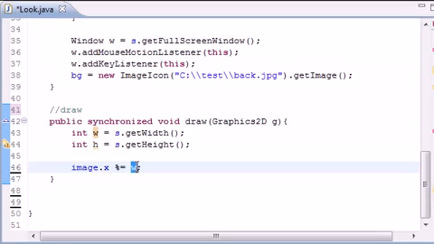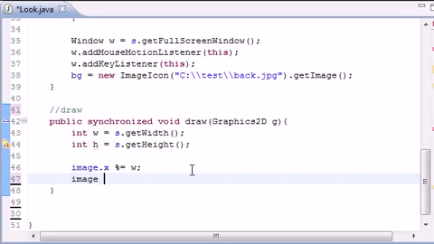But if it's more than your screen, then it's going to give you how much it overlaps by. For example, if this was 1000 and this was 700, it's going to give you 300. If you overlap by 5, it's going to be 5. Overlap by 15, it's going to be 15. According to how much it overlaps by, that's how much you want to place it on your screen. Once you see this program run, it's going to make so much sense, but it's really hard to describe how images move around on your screen. But that's pretty much what's going on right now. We need to do the same thing with the y value, of course, and set this equal to h.